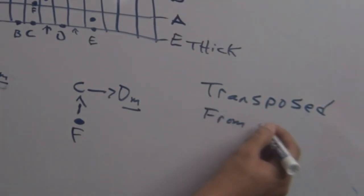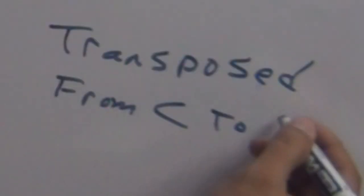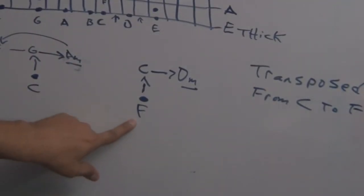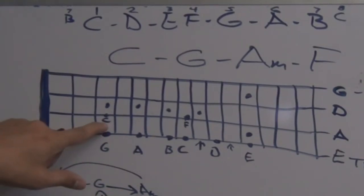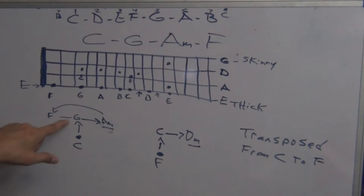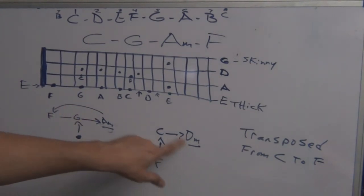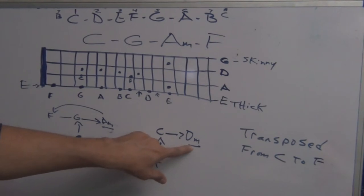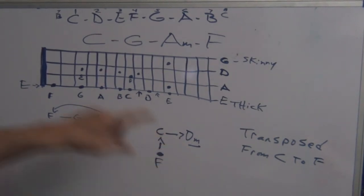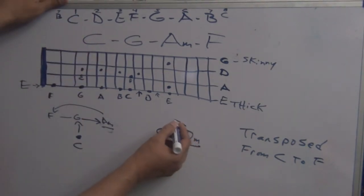Transpose from C to F, right here. From this one, now we're going to do this one. So instead of starting on C, we're going to start on F. This is F. So we're going to do the same thing that we did here, but we're going to do it now here. So here, instead of A minor, we're going to do D minor because we're changing. Now we got to go back.